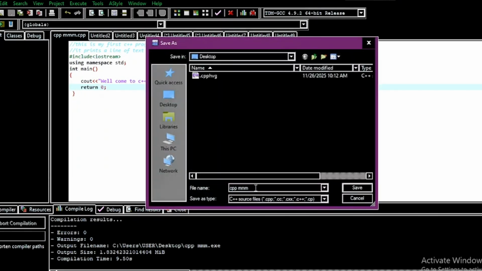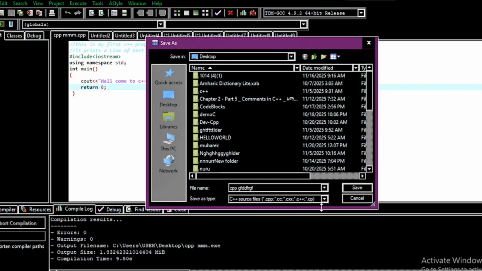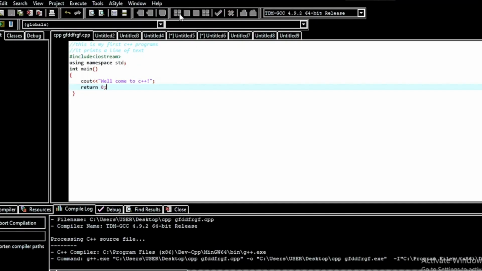Then write the file name and save. This is the program that is saved. The next step is compile.